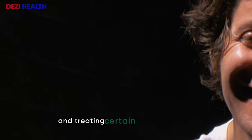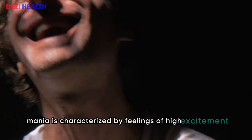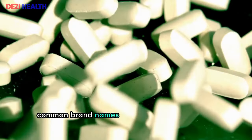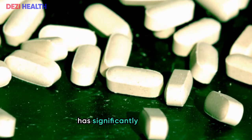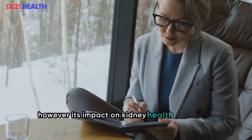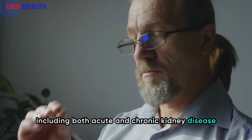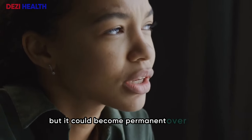Number one: lithium. Lithium is a prescription medication primarily used for mood stabilization and treating certain mental illnesses such as mania and bipolar disorder. Mania is characterized by feelings of high excitement, overactivity, or distraction, while bipolar disorder involves mood swings between extreme highs (mania) and lows (depression). Common brand names of lithium include Priadel, Camcolit, Liskonum, and Liliquid. For over 60 years, lithium has significantly improved the lives of many individuals suffering from bipolar disorder. However, its impact on kidney health cannot be ignored.